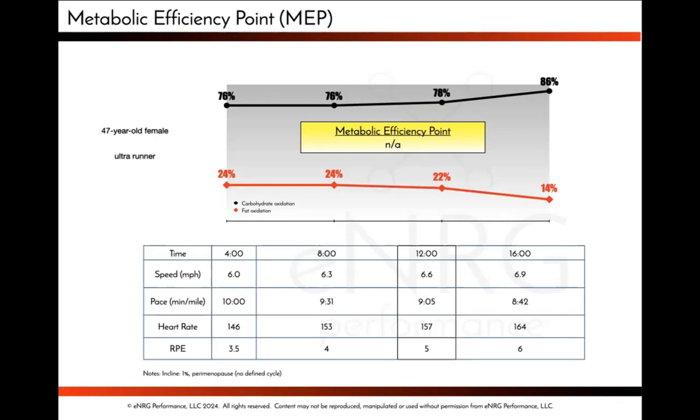By following that type of daily nutrition plan, what she was doing was teaching her body to burn through her very limited carbohydrate stores very quickly. So she had to consume more carbohydrates during the day. It's a very vicious cycle. Now, again, carbohydrates are certainly not bad, but putting it in context with her, because she's a 100-mile-plus runner, she needed to be more efficient at using her carbohydrate stores, right?